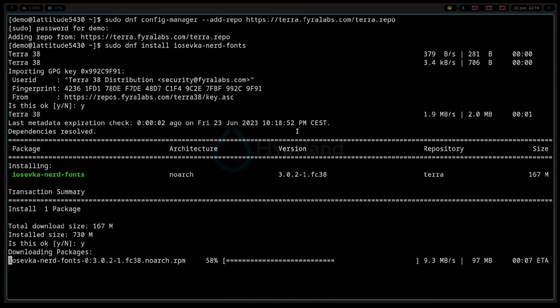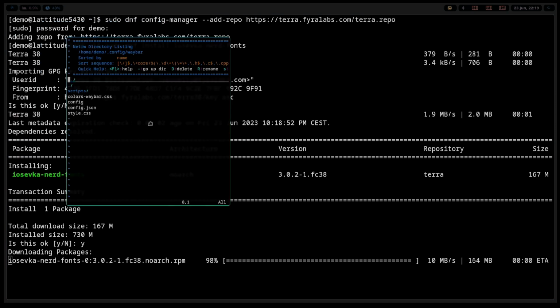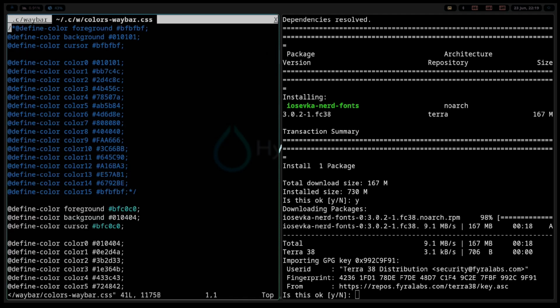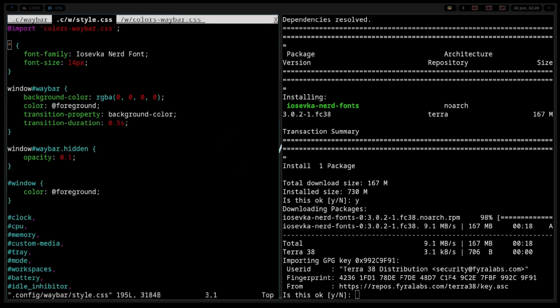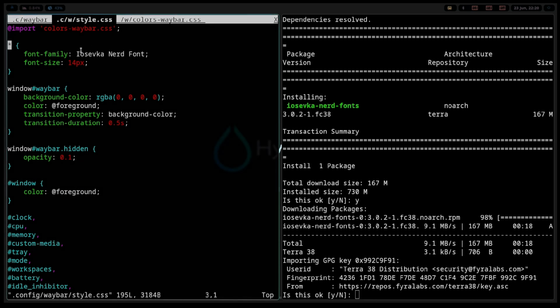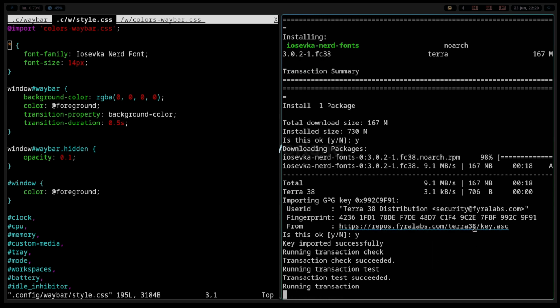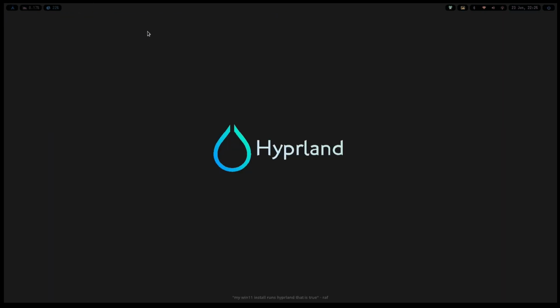So I looked at the configuration and the font is Josefin. Let's move the window here. So here you have the configuration directory, and then you have the Waybar CSS. Oh no, not that one, the style CSS, this one. Here I removed the first one, Cartograph, and this does this one. And I added a repository of Vira Labs, and that should install the fonts, as you can see here. All right, so the fonts are working fine now, and CopyQ is also here.